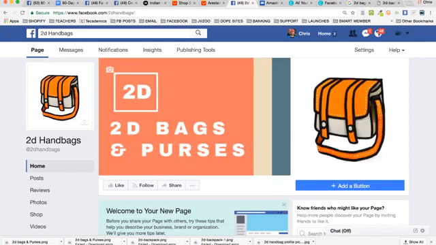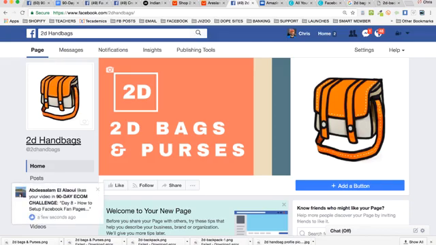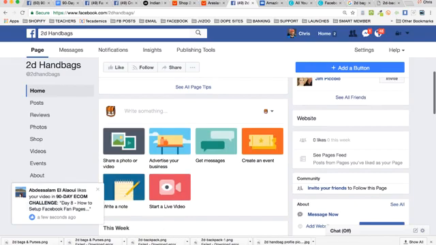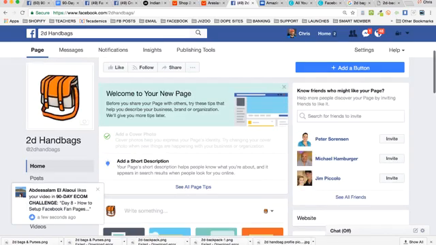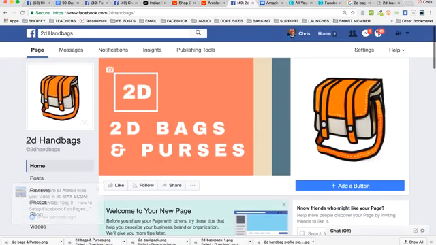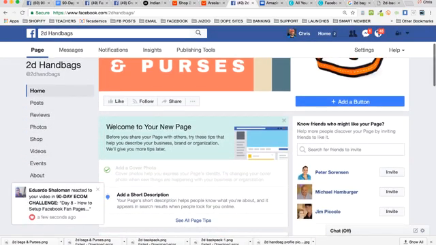Okay, now I'm obviously taking more time to do this because I'm showing you how. But all I'm saying is that we just created a professional brand for this item. 2D handbags. It's got a handbag here. Now, of course, I don't know if that was trademarked. I'm assuming this is a generic term. But we've got 2D handbags. Now, when we post, it's got this nice little 2D handbag backpack. So now when we make posts, everything's going to look clean, and it looks like we're a professional brand. We've got the professional imaging, you guys.